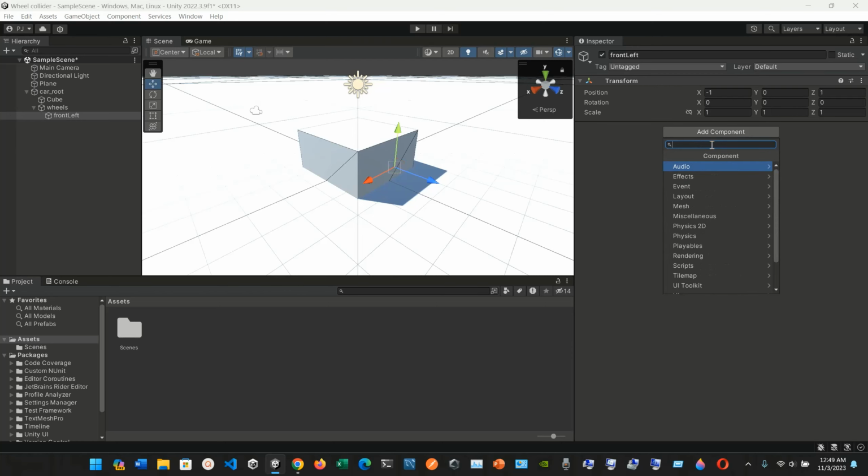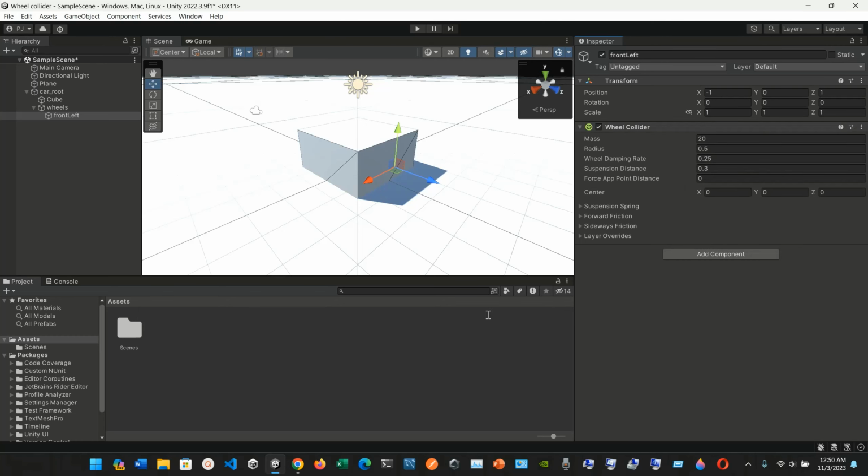Maybe it's because of uppercase, no. Okay, but if I go here into Physics, yeah, well, you just have it here. Then I'm gonna grab Wheel Collider. Okay, that's fine.